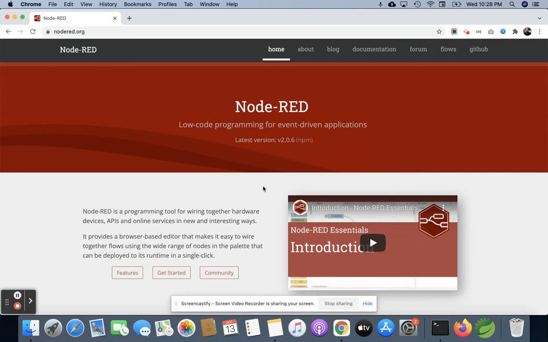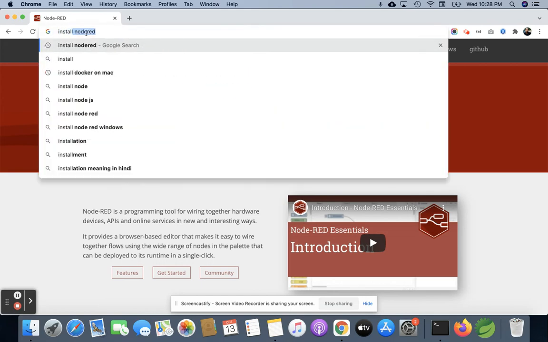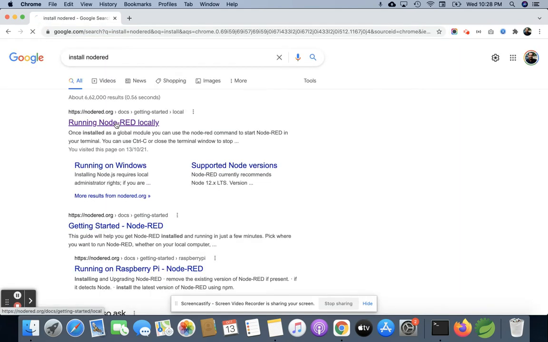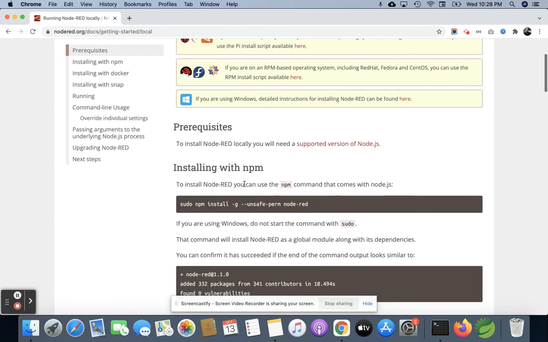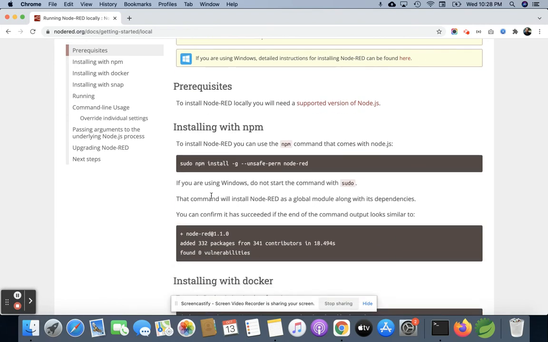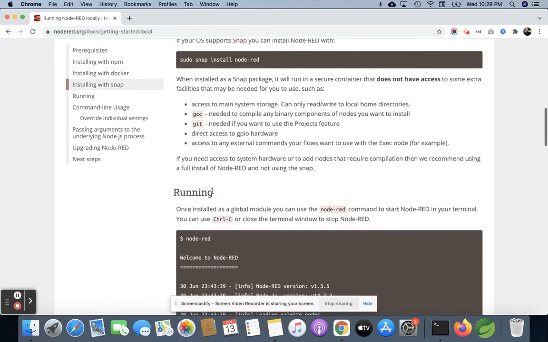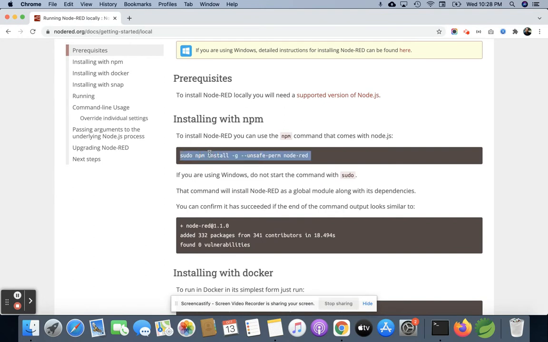So let's start with how to install Node-RED in our system. Let's say, okay, install Node-RED, right? Search it on Google. This is the first link where you will get the documentation on how to install Node-RED. There are a lot of ways to install Node-RED.